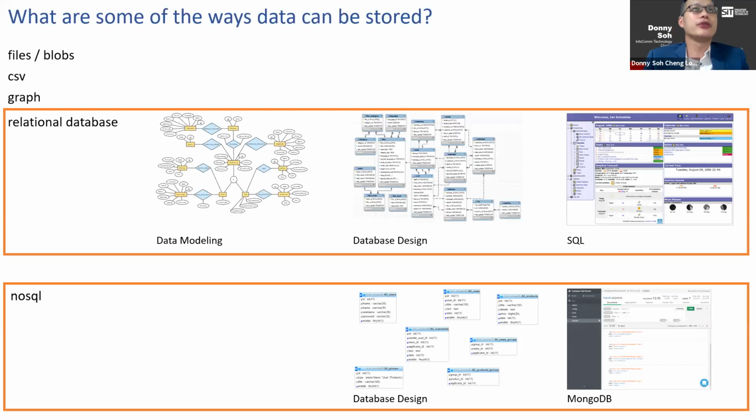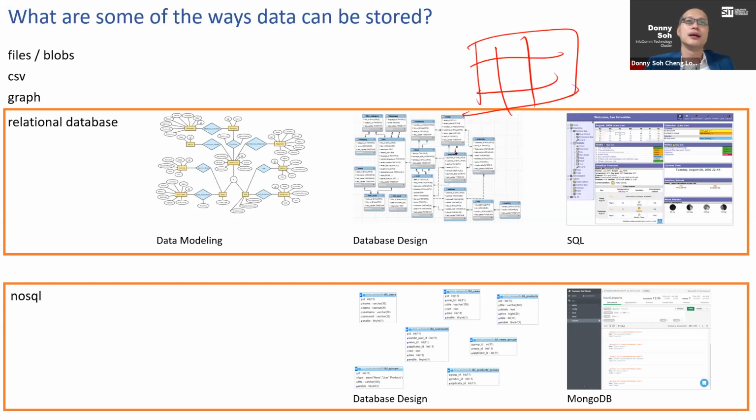Topics that we're covering. There are several ways whereby data can be stored. We can store in file systems, CSV files, in graphical form. What we will be focusing on for this CS211 will be a relational database. We call it a relational database because we typically store data in terms of tables, as what we will see over here. And tables relate to one another by certain fields. The fields may correspond to one another, and hence the term relational databases.